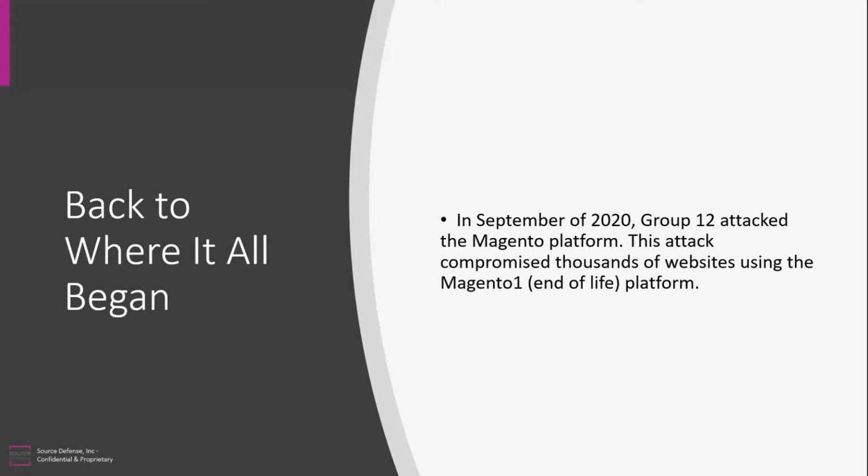Adobe recently made a decision to end support for Magento 1 and try to move everyone to Magento 2. With Magento 1 being outdated, it became a target because we knew that security updates were not coming for Magento 1. And the Magento 1 install base is not insignificant. There were over 2,800 different sites affected by that September 2020 attack, which is a little under 5% of the total Magento install base.